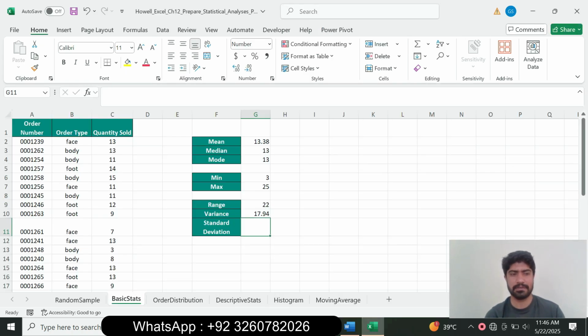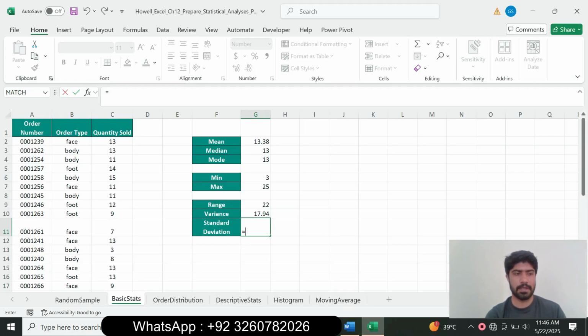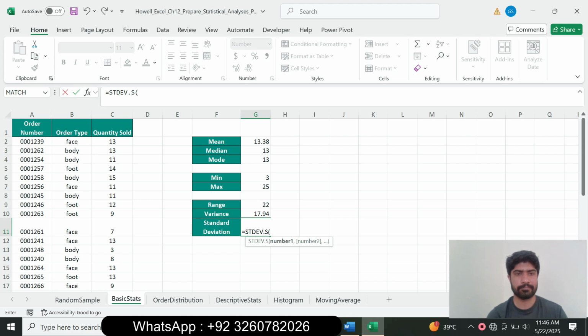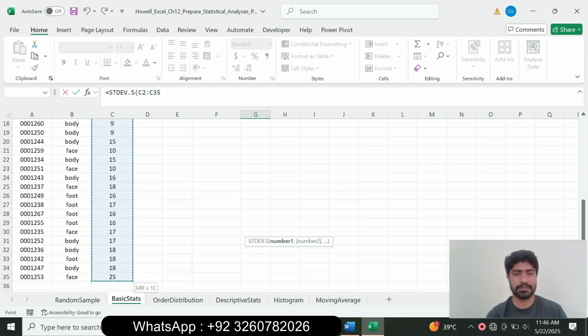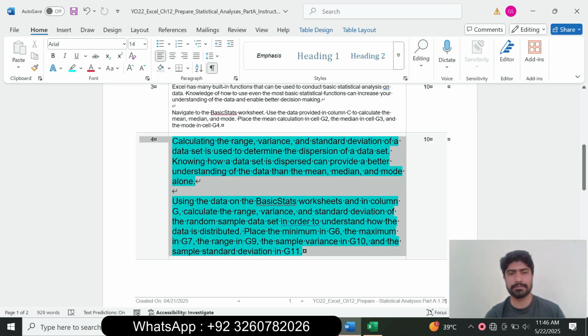So select cell G11, type equals and type the STDEV.S function, and the range is C2 to C35, close bracket and press enter. So the result is 4.24. So question number 4 is complete.